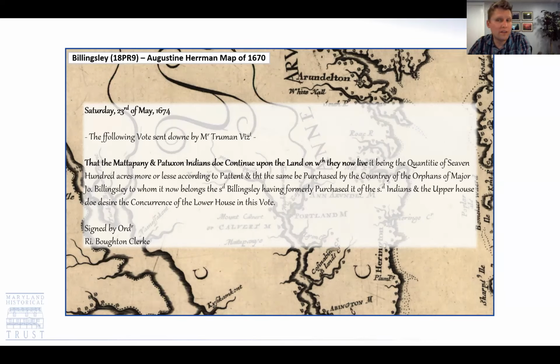So this is what the landscape at the site looks like today. This is looking due south. You can see what is today called the Billingsley House, and was known historically as the Holiday House. Turns out both names are probably incorrect, as it was likely built by the Weems family, who acquired the property around 1730. So the Holidays probably lived there in an earlier earth-fast house, and the Billingsleys never put a house on the property, as far as we can tell.